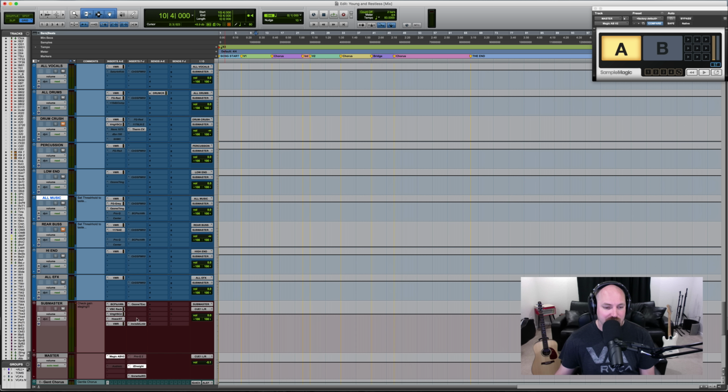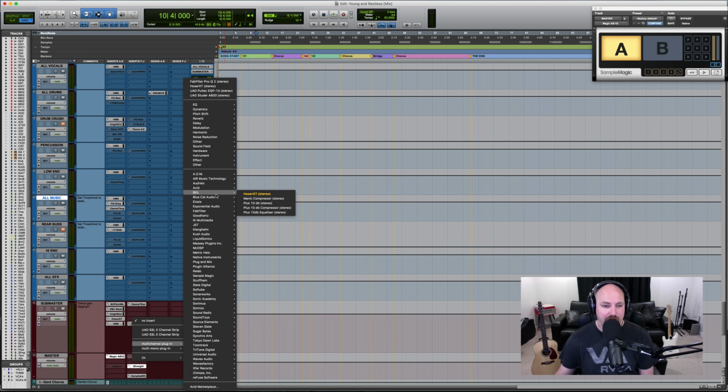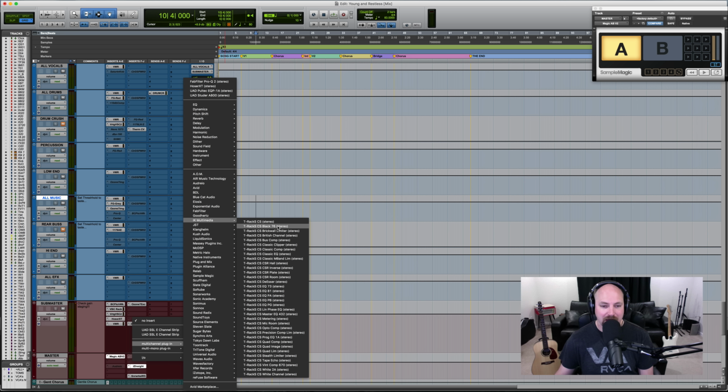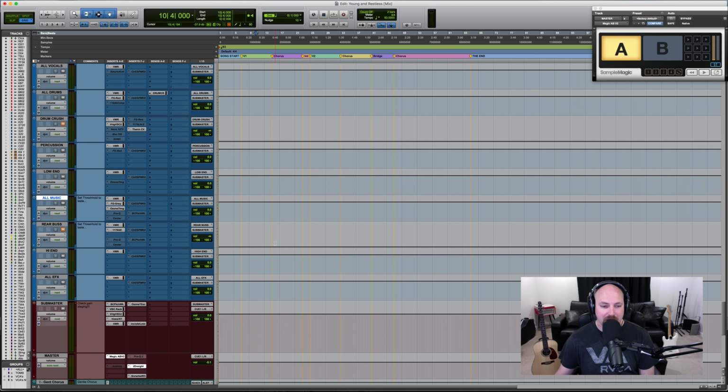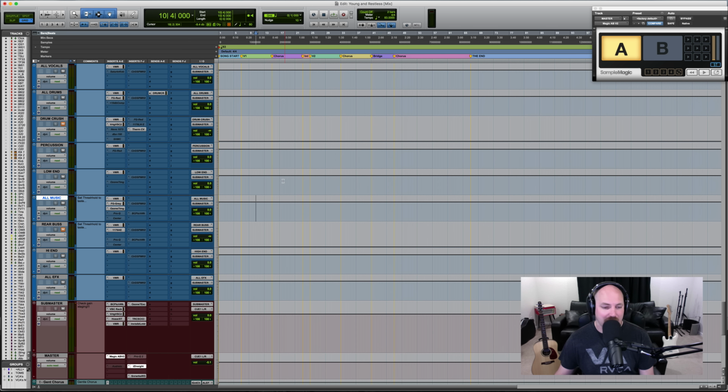The only other thing that I sometimes make a creative decision to do is clipping with the 2-bus. It just depends on who I'm mastering with or what I'm doing there. But I use the IK Multimedia Classic Clipper. I'll show you that. This guy right here, and I'll go for half a dB, maybe a dB and a half. Just depends what sounds good. If it sounds good, it's good, but we'll take a look. I don't know that we'll be doing that in this mix, but there are tons of applications where that could be really cool.